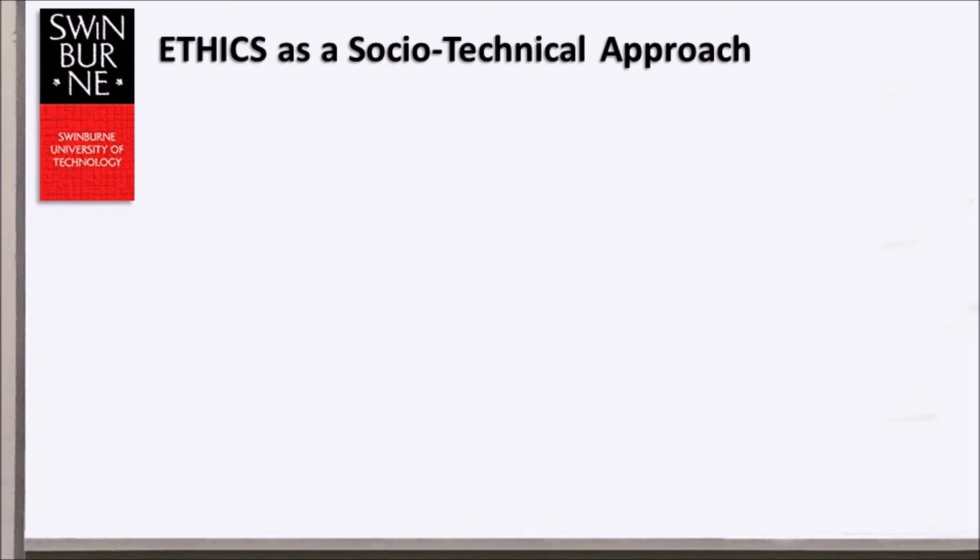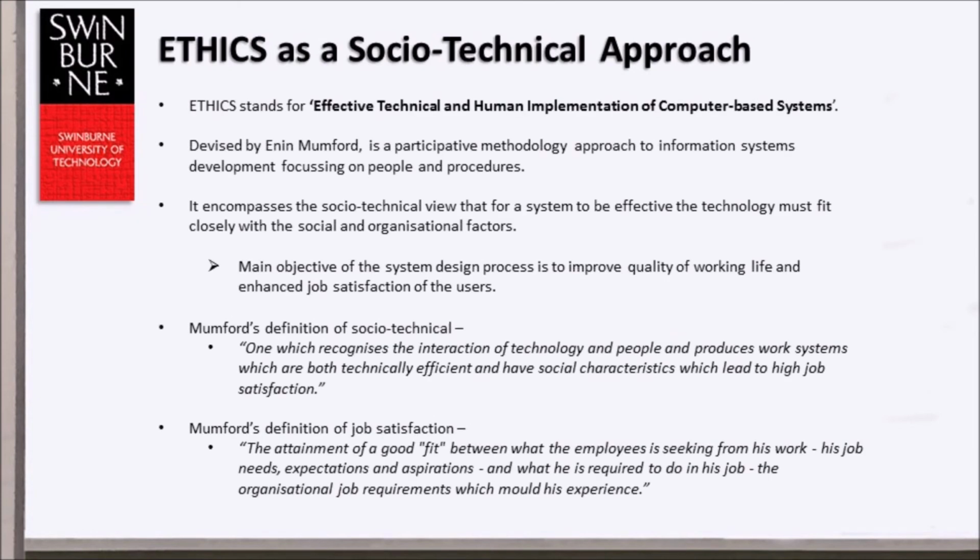ETHICS as a socio-technical approach. ETHICS is the acronym for Effective Technical and Human Implementation of Computer-Based Systems. It was devised by Enid Mumford, and it describes ETHICS as a participative methodology approach to information systems development, focusing on people and procedures. It encompasses the socio-technical view that for a system to be effective, the technology must fit closely with the social and organizational factors.